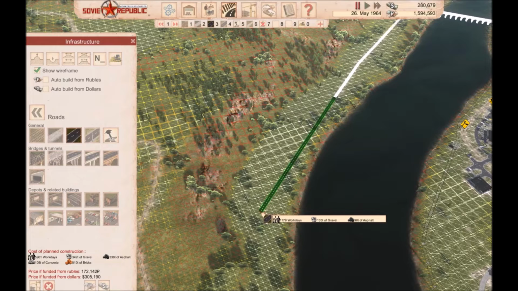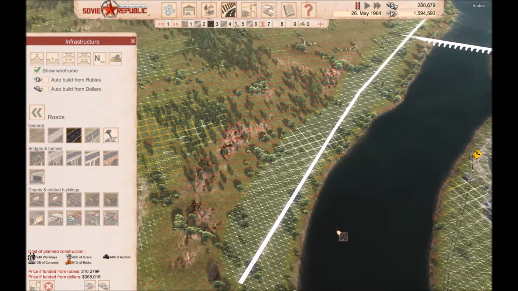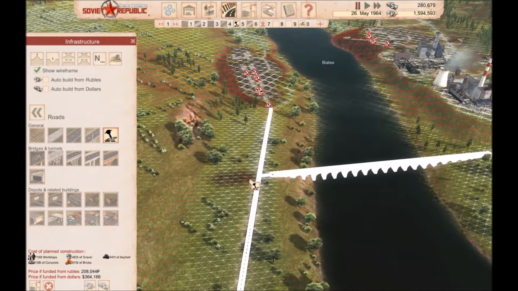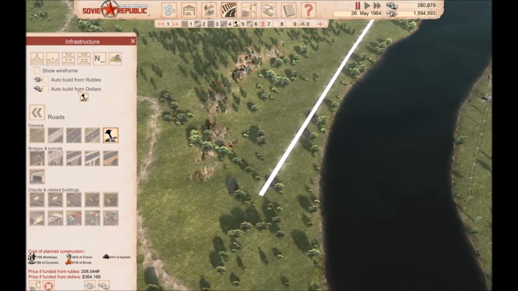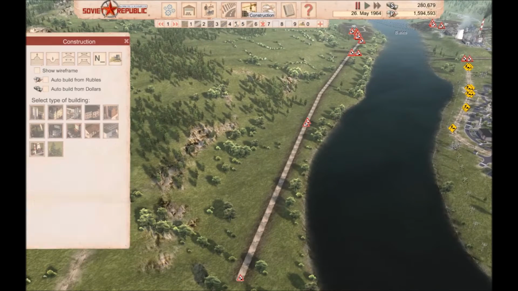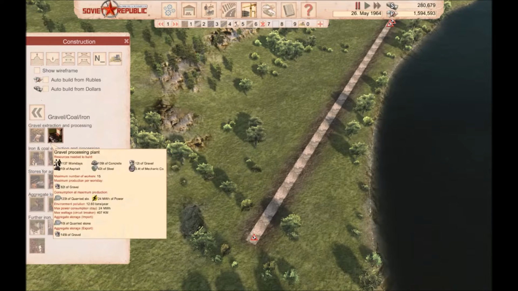I know I'm not building to the wireframe, but it doesn't matter because I'm not going to have any houses down here or anything. Something I didn't actually realise, but quarries will work without staff. I've always made sure there's staff in them, and I'm pretty sure they work faster with staff, but it's not necessarily. They will just work without staff, as long as you've got machinery in there, obviously.